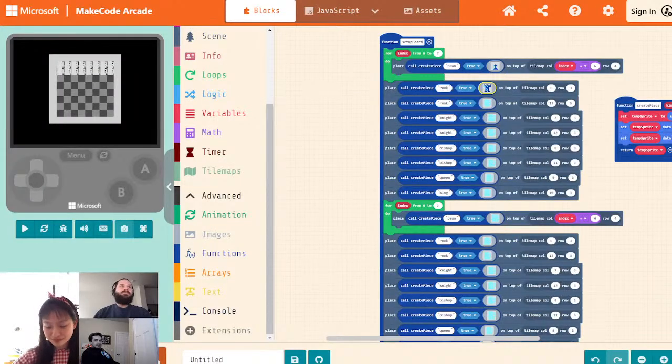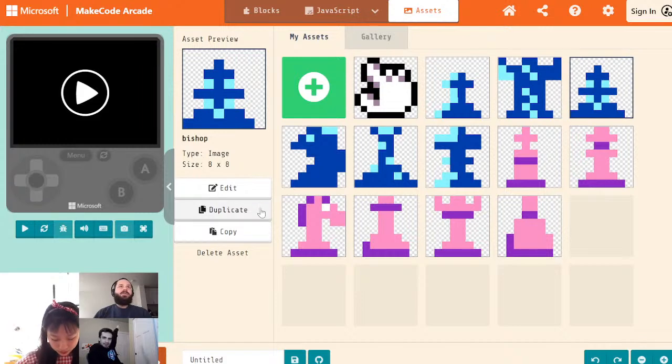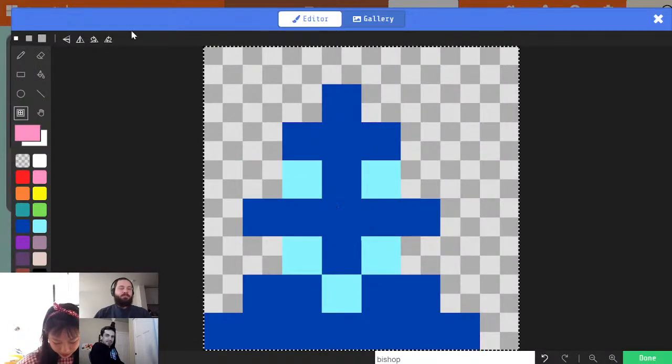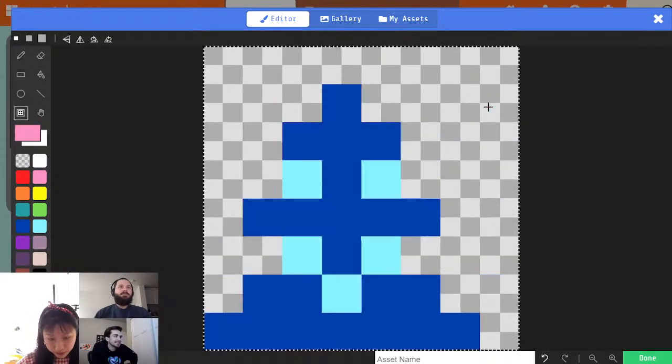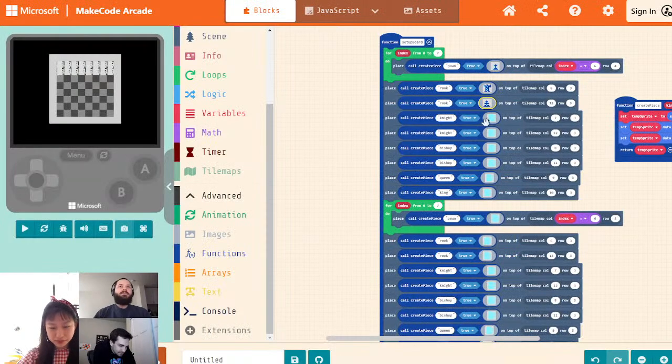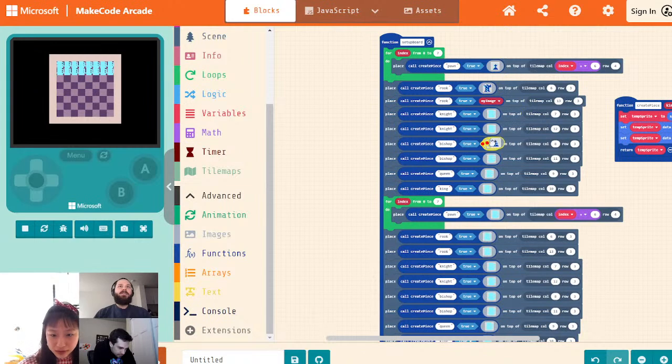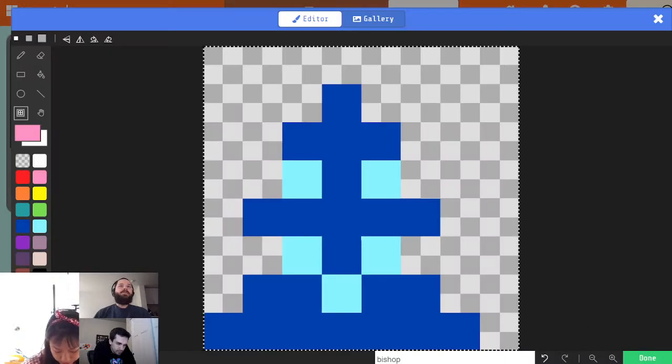Rook. Chessboard's going to look so nice now. I said all the names, but Bishop, right? Yeah, I can tell. Oh, whoops. Okay, wait. This goes here. This goes here. This goes here. Right. All right, there we go.